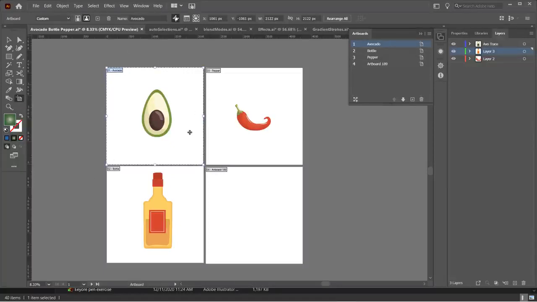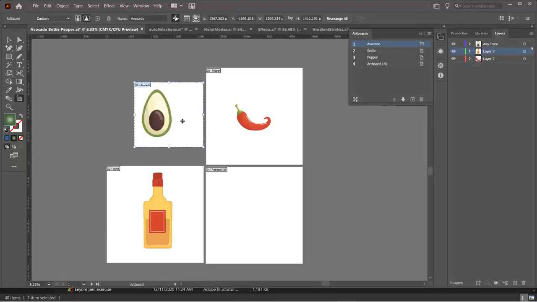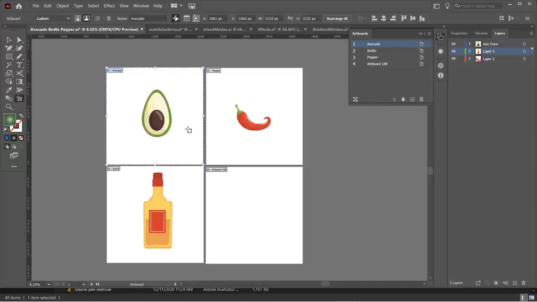You'll see that I can manipulate the size of it. This little transform bounding box now appears, and I can just cinch that in, because maybe I don't really need it to be so big at all. It's just printing out more than it needs to. So I can manipulate it however I like. Let's go ahead and undo that, but just know how easy that is. Again, it's very important that I'm working with the Artboard tool to be able to do that. Now I have this artboard 189.